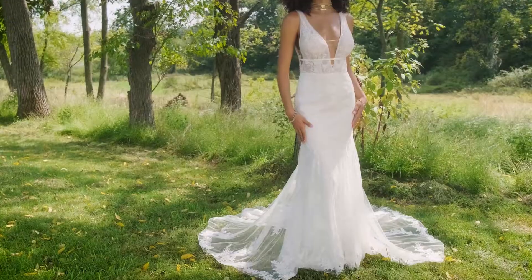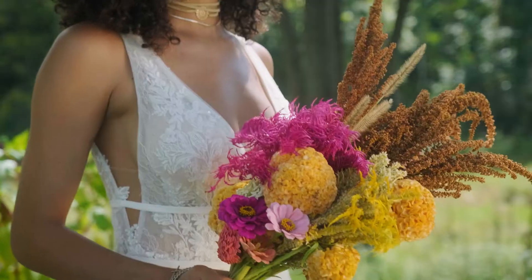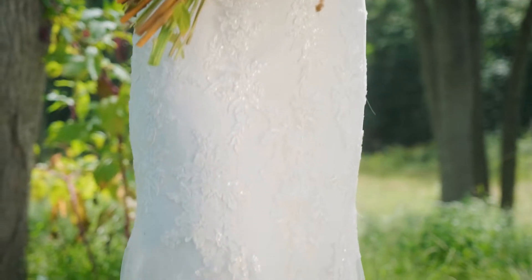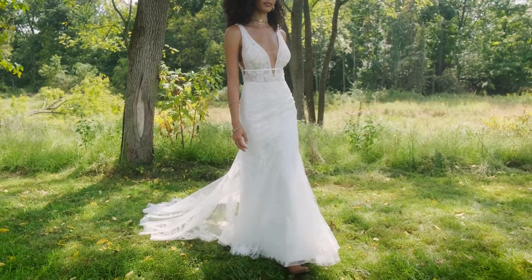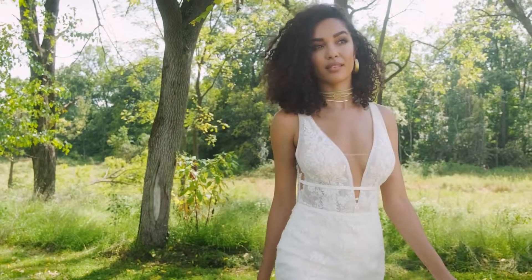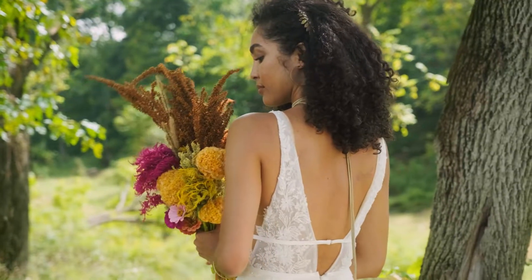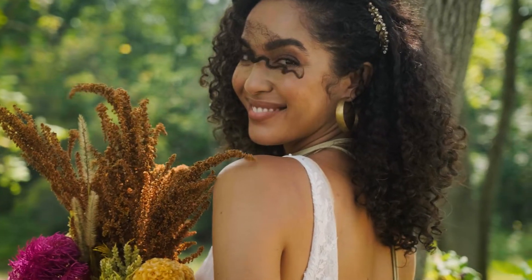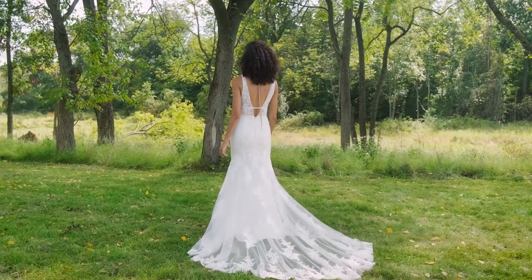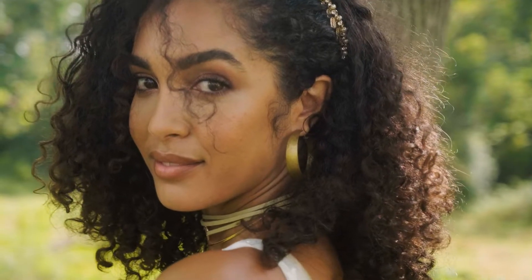Style 66232 has the desire you're after. This lace fit-and-flare bridal gown has a super feminine sheer bodice with a plunging V-neck and back. The bodice has soft, hand-ruched tulle along the neckline. Figure-flattering, double-biased bands at the waist ensure the perfect fit, while sequined and tonal-beaded lace appliques lay on top of a seriously soft Chantilly lace underlay. A modern illusion chapel-length train completes this ethereal frock. Order this lined to the side seams as 66232 L&D.